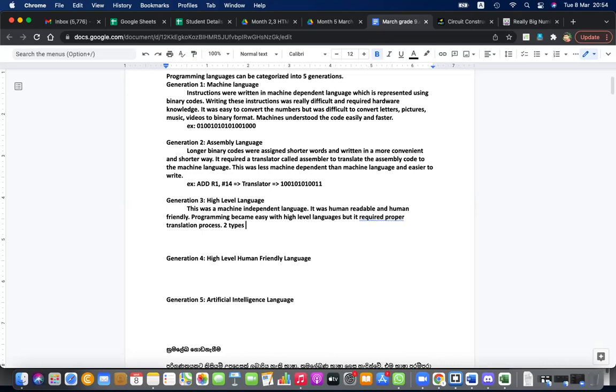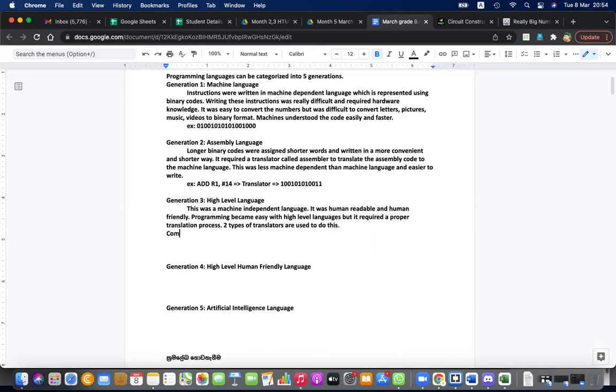Two types of translators were used, or are used, to do this. Compiler translates everything at once.